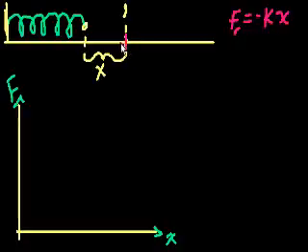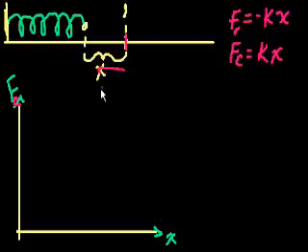So if I'm compressing the spring to the left, then the force I'm applying is also to the left. So I'll call that the force of compression. The force of compression is going to be equal to k times x. And when the spring is compressed and not accelerating in either direction, the force of compression is going to be equal to the restorative force. So what I want to do here is plot the force of compression with respect to x. And I should have drawn it the other way, but I think you understand that x is increasing to the left in my example, right?